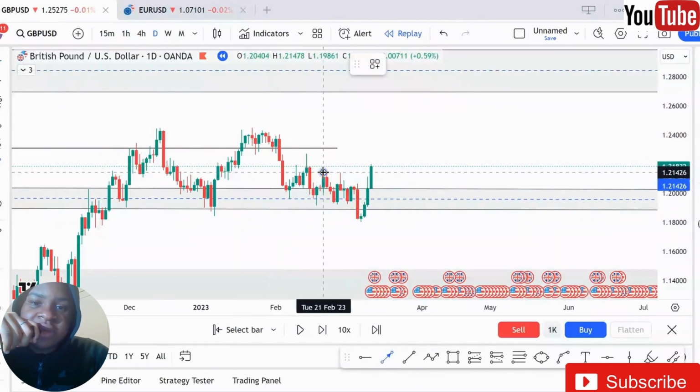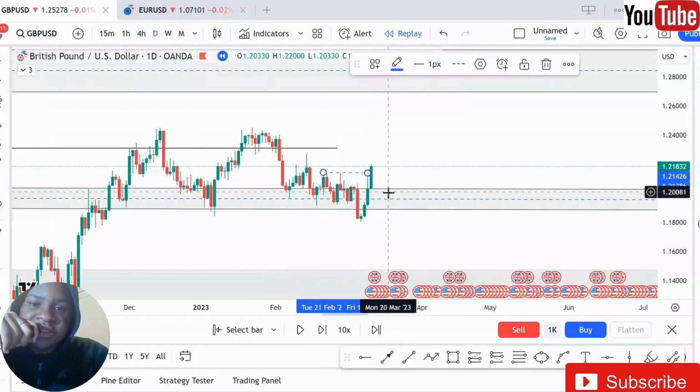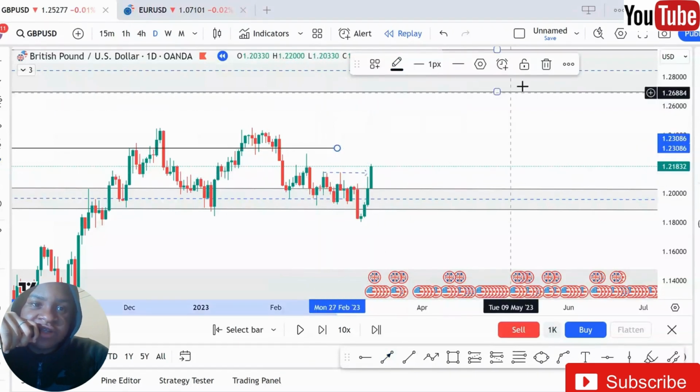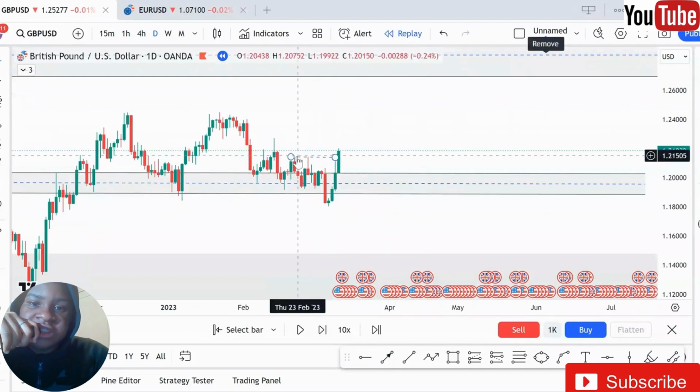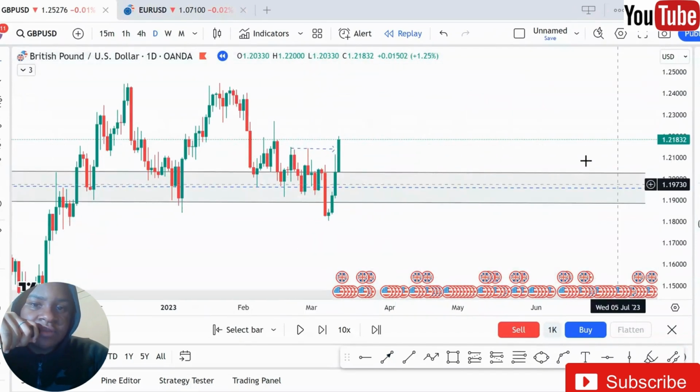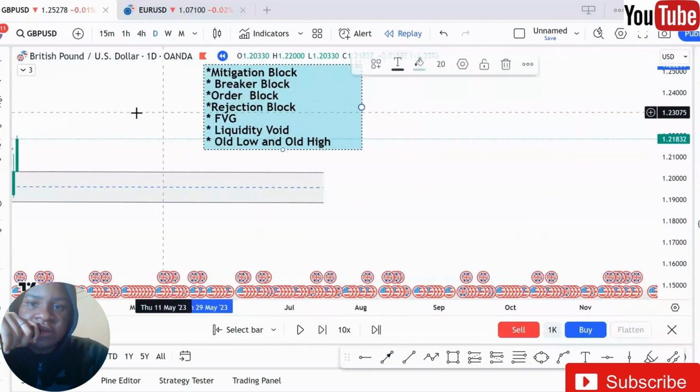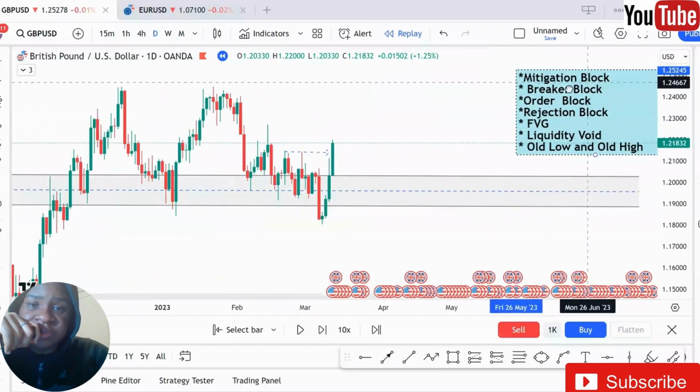There was a shift in market structure here with the body. Do you see that? Don't forget this zone is an inversion fair value gap. There was a shift in market structure here. You carry this zone here, this whole thing. This chart should be your guide.